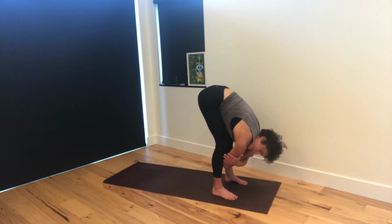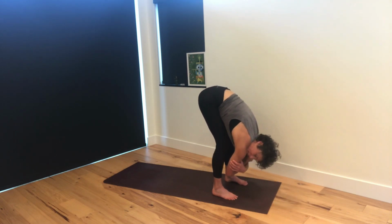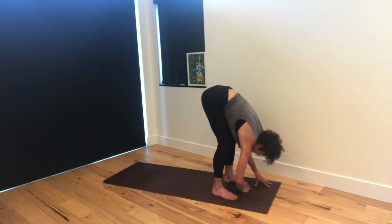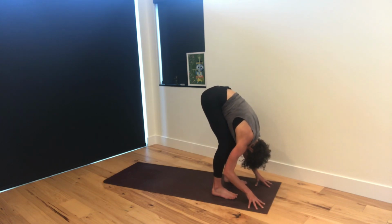Take care of yourself as you move and position your body on your mat. The shape you're creating, take care of yourself. You let that translate. We take it with us.